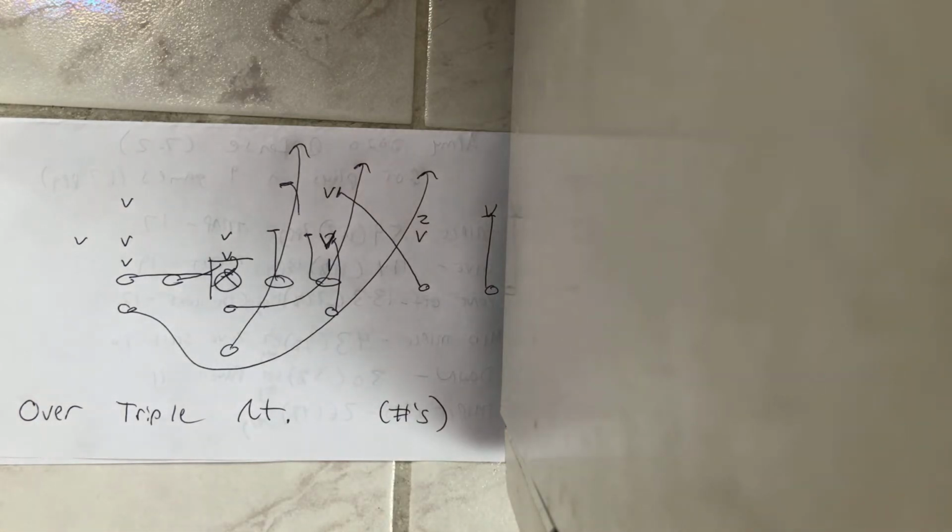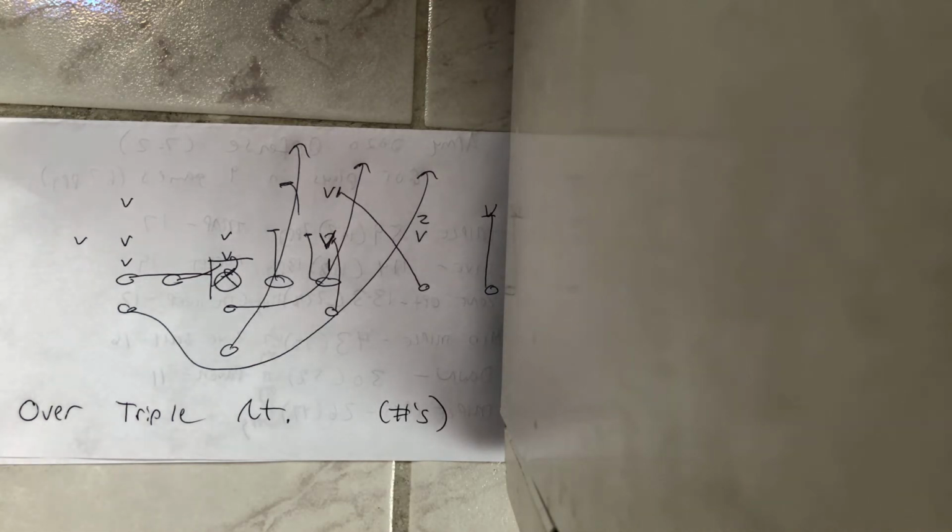Dr. Lou Sella here, and this is why Paul Johnson utilized the over formation. You don't see it much anymore in Army, Navy, and Air Force because, definitely with Army and Air Force, they're more interested now in establishing the zone dive and the zone option. But to make the triple option go, Paul always believed that there was a single-eye safety. You had to go 3-by-1.